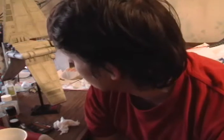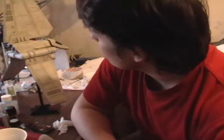Hello guys, here is a new small update on my Shuttle Tydirium progress, and actually lots of news on this one. First of them is an excellent news that I've finally got a good digital camera. So with this update I'll make a first try on making a really work in progress video showing you one or two of my tips and techniques I'm using with this guy. So let's not wait and go straight to business.